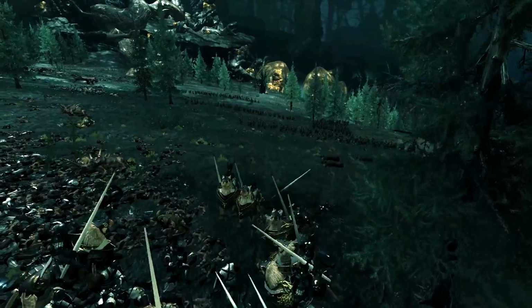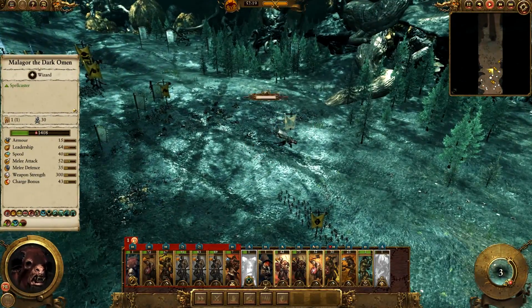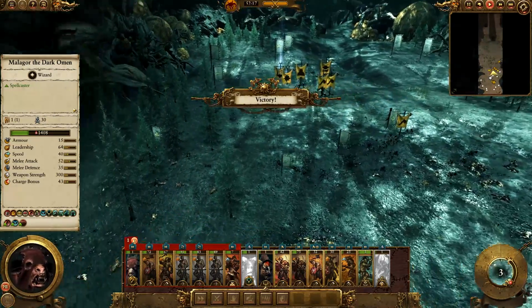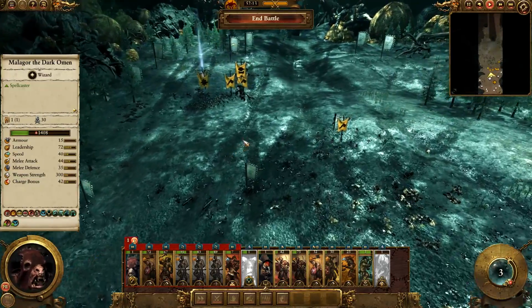Just fire on these Demigryph Knights. I think this might be it. Yeah, that seems to be it. And there we have it, victory. It's as easy as that. Now obviously, like I said, talking while playing is difficult, so don't judge me.